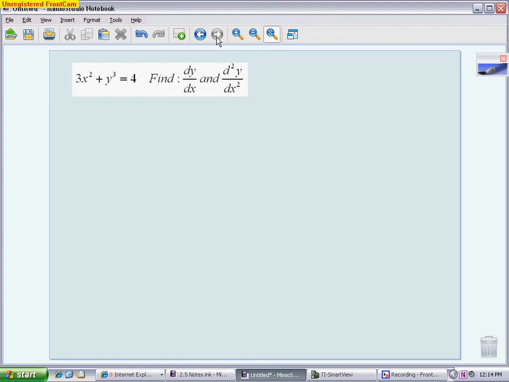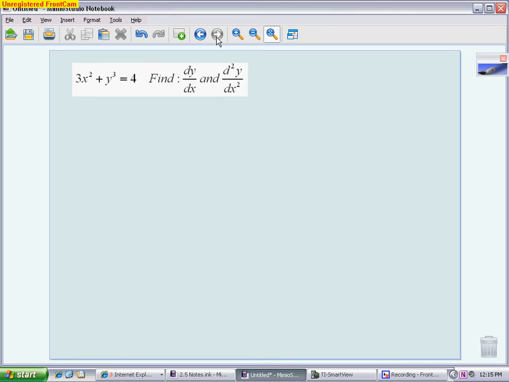I want to do one more, just showing you the next level you can go with implicit differentiation. Here is an implicit equation, a little bit simpler than the last one. You'll notice there aren't any product rules in this one. What makes this problem more challenging is I'm asking for two things. I want the first and the second derivative. Second derivatives aren't as common with implicit, but they can be done.